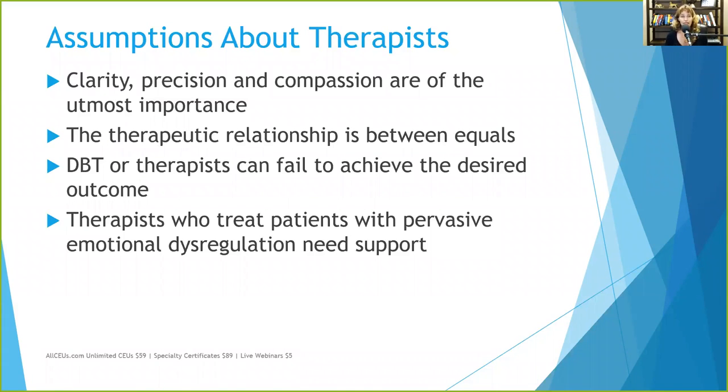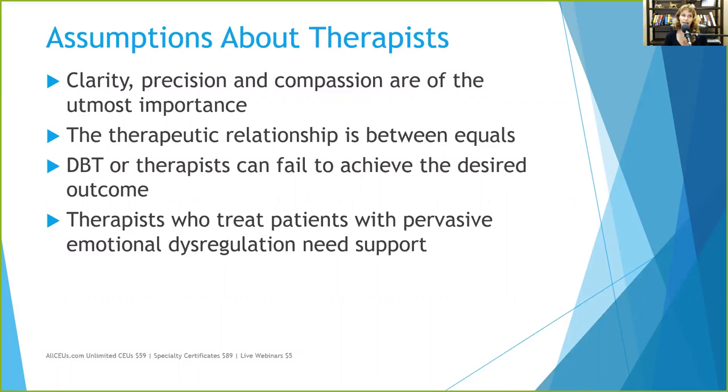Assumptions about therapists. Clarity, precision, and compassion are of the utmost importance. We need to be clear with our clients about what's going on. Let's not speak in generalities. We want to try to avoid some of the Socratic questioning that we would normally do. We want to be clear about what we're getting at and what we want them to look at. We need to be precise.